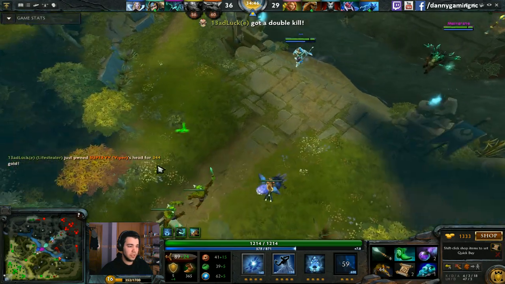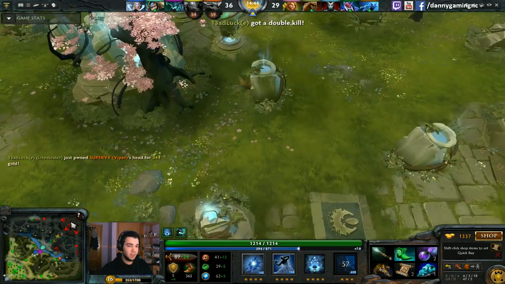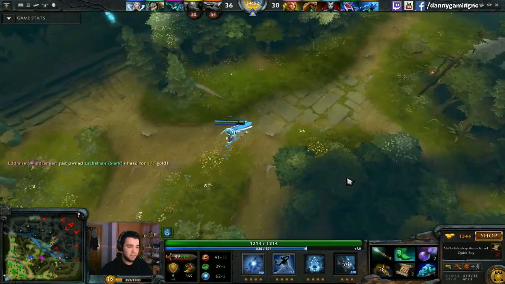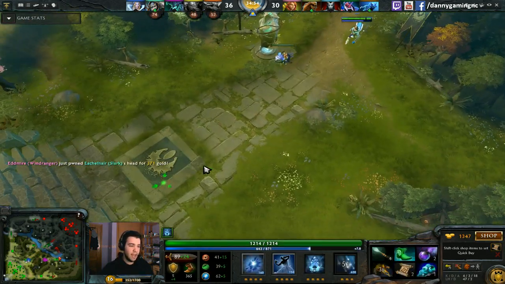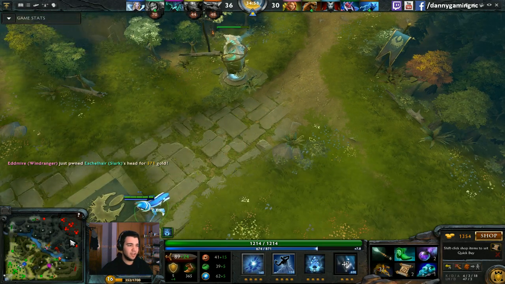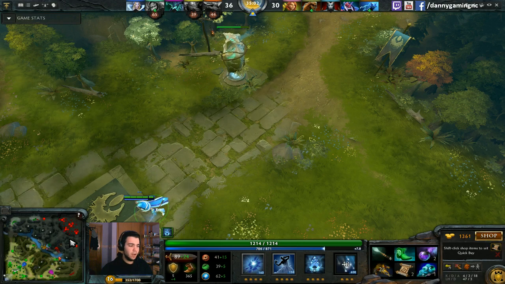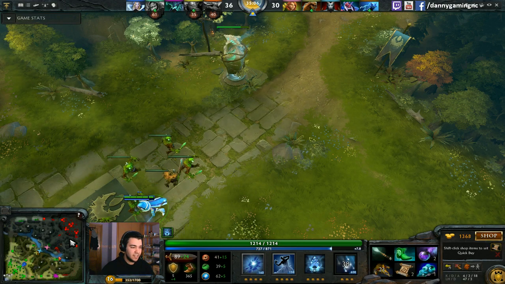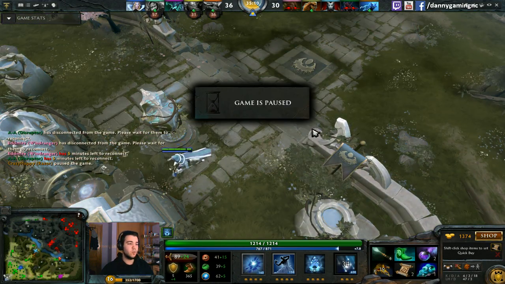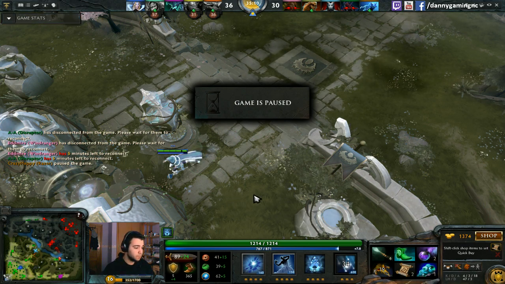Don't go in. By the way, when I am trying that hard, like in this game, I am pinging a lot and I was spamming the shit out of this Slark all the time, I think. And I think I was spamming the shit out of my team. And if you see me in one position just like this, just like right now, this is because I am writing in the chat something to my team.